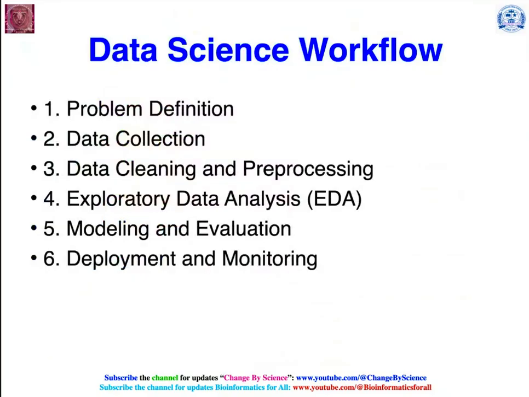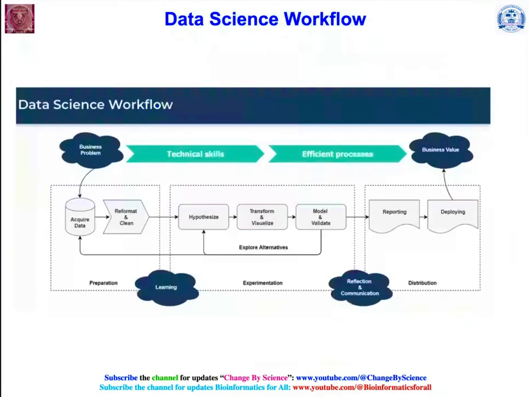Now, how could the data science workflow work? You need to think this is the same as the data science life cycle. So: problem definition, data collection, data cleaning and pre-processing, exploratory data analysis, modeling and evaluation, deployment and monitoring, and final decision making. So the workflow is here. You can see how it may work.